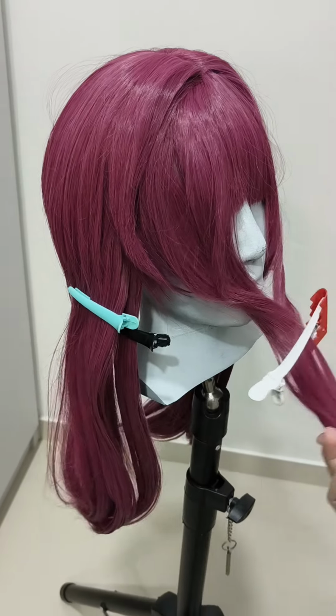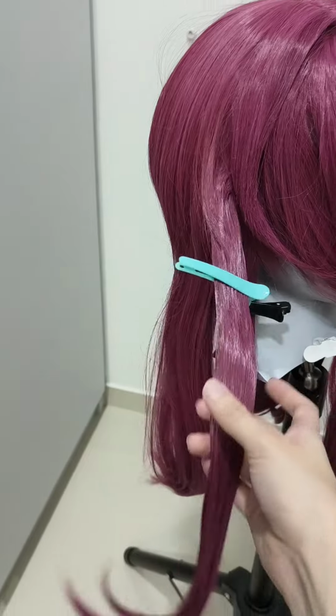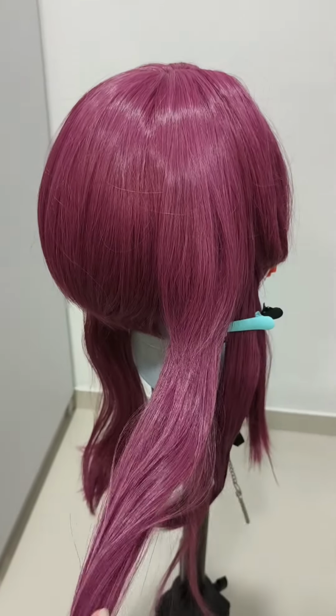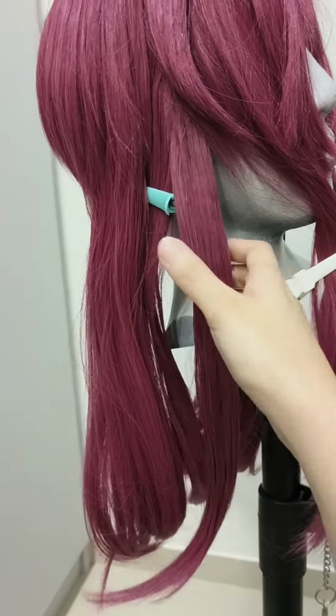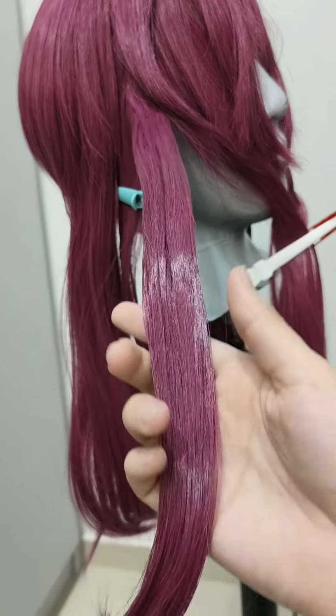Next, separate the long parts of the wig into four parts. The front part, two parts for the hair loops that will be on the side, and leave the remaining hair that you do not need.